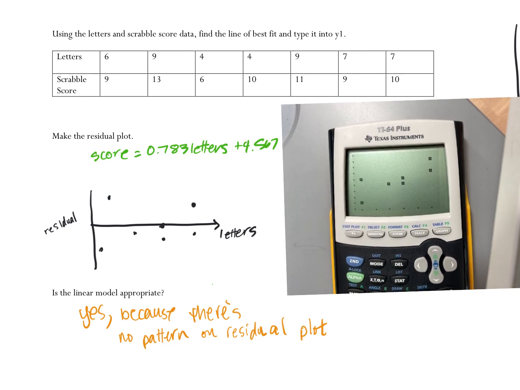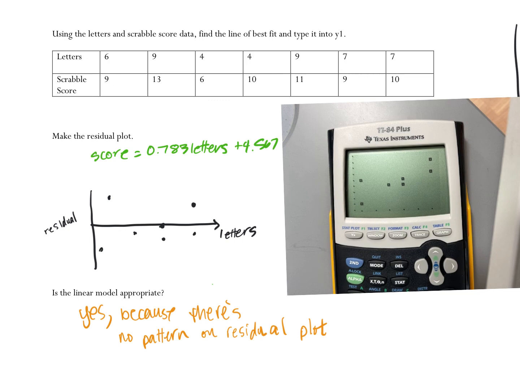Questions? Okay, from here, if you don't like doing that residual plot thing, what we can do is put the equation in so that we can see it up against the graph. So if you hit the y equals button, we already calculated our equation to be 0.783 times the letters, which is our x.